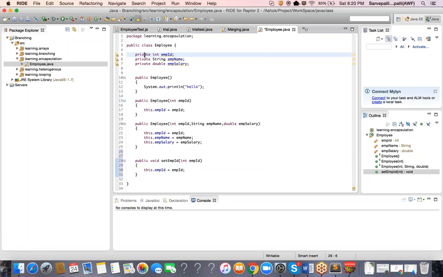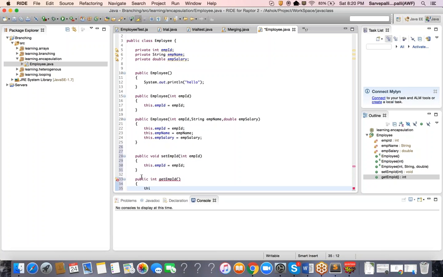Encapsulation: making instance variables private and accessing them through public setters and getters. And here you can put logic if you want, like if empId is greater than 0. I told you why it is needed. The return type will be int for getters because empId is an integer. It will go to that particular reference's object. If I call with e2, it will go to e2's object and fetch the empId out of it. So return this.empId, the return statement.